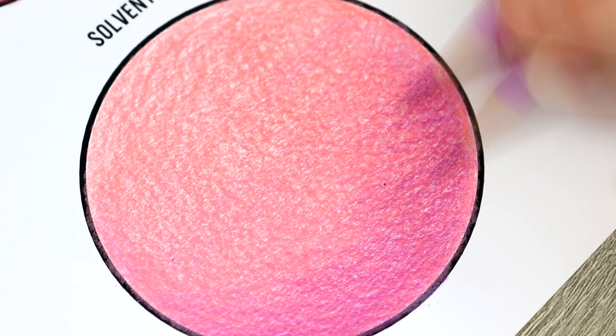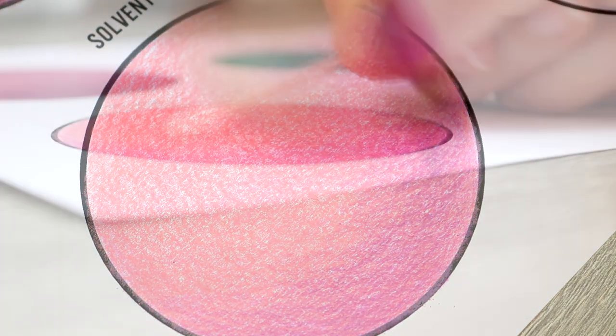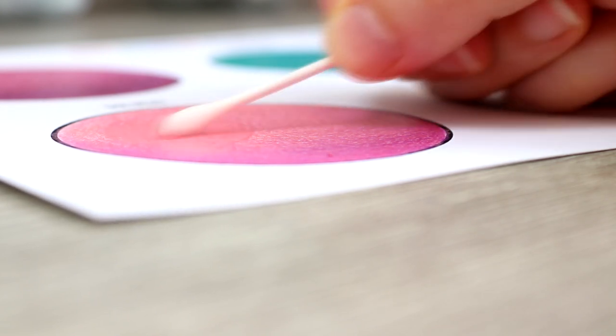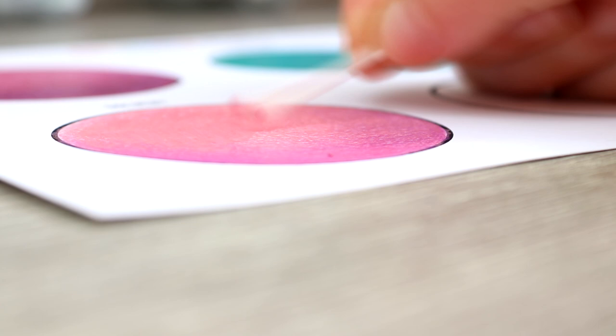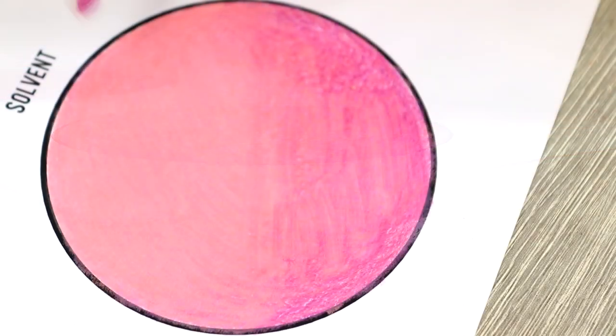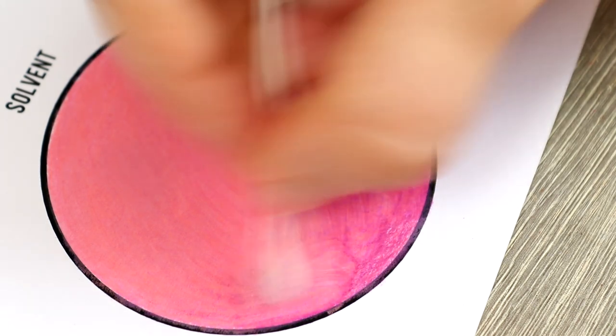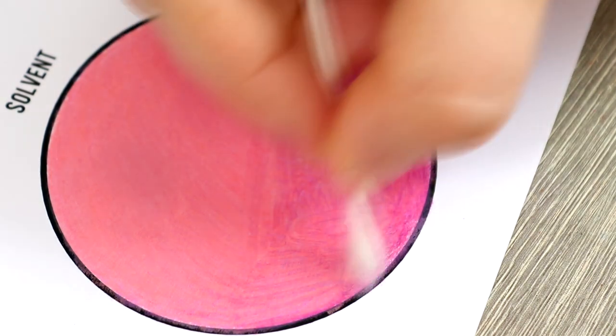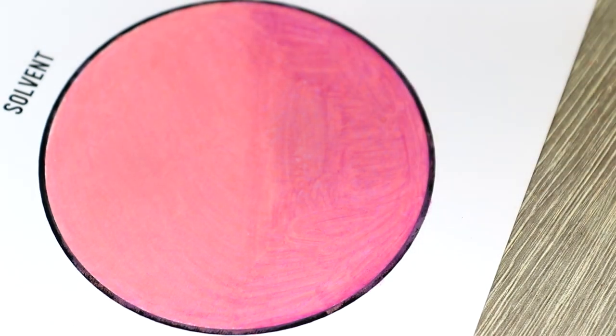One of my favorite ways to blend solvent is by using cotton buds because I just find that it helps me get a lot more coverage and even results. But using a paintbrush as well might be a really good option for you especially if you're wanting to still keep some defined details. Sometimes the cotton bud can blend these pencils out a little bit too much so you do have to be careful depending on what type of texture and techniques you're wanting to use.